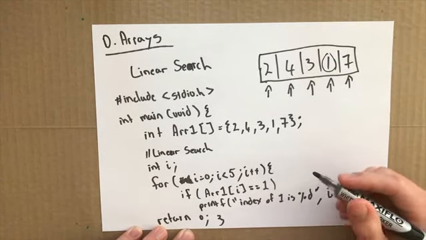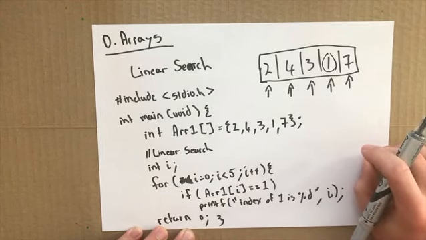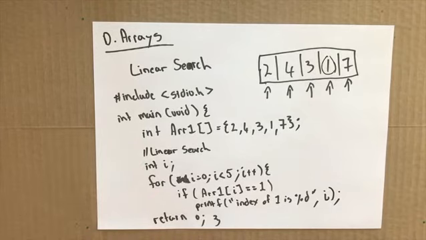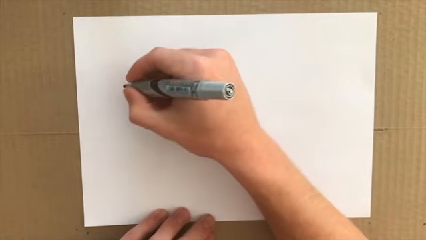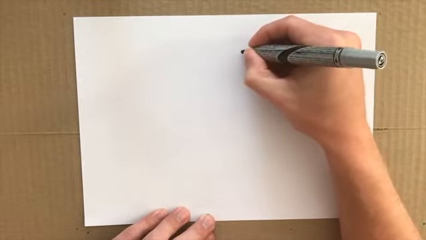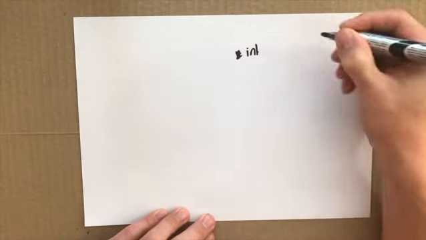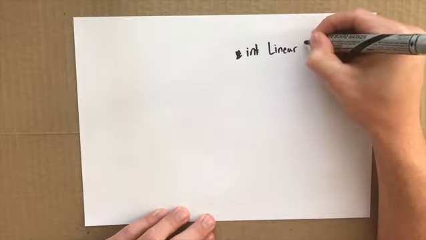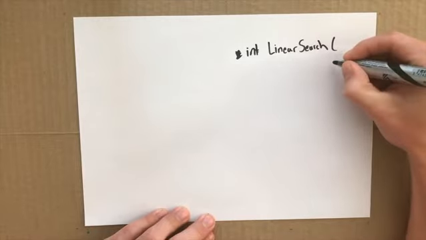So we can also now use this linear search, put it in a function called linear search, and what will we send to that function? Let's quickly see. I'm just going to give you the function prototype. Let's say we have a linear search function. Okay, this is now the function, and it's going to return the index of the key. Okay, and it's called linear search. And now what's the parameters going to be?